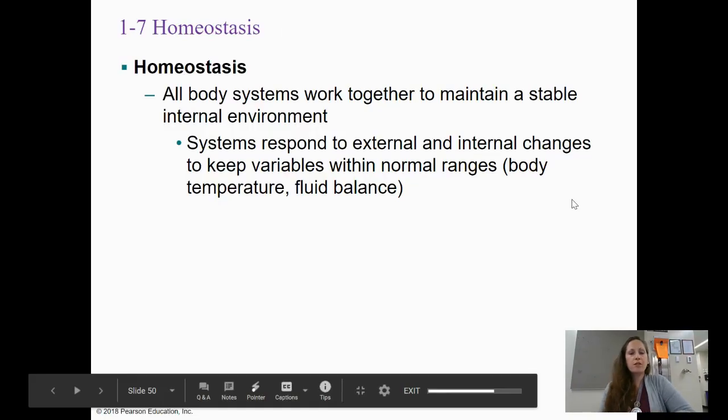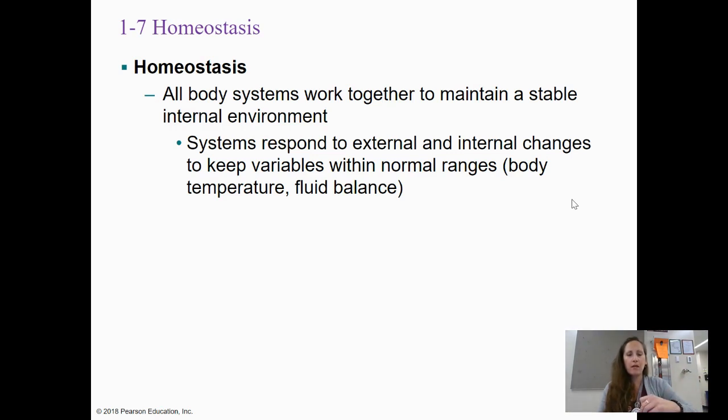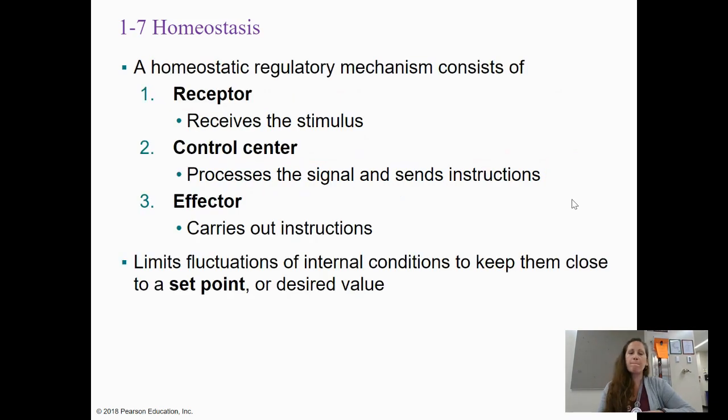So the focus of this lecture is homeostasis. Homeostasis is dynamic equilibrium. It's the way in which the body maintains all of the norms to keep the internal environment stable so that all organ systems can function at their optimum level. The body does this through a series of feedback mechanisms that allow the body to respond to external and internal stimuli and to act accordingly. And we're going to take a look at that right now.